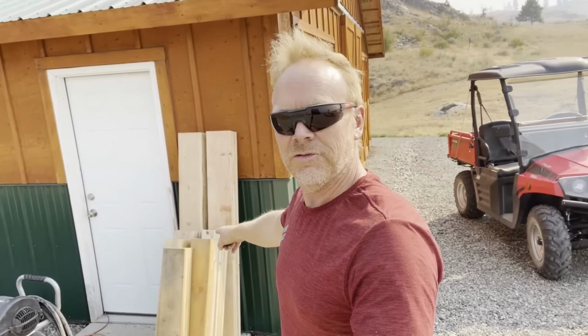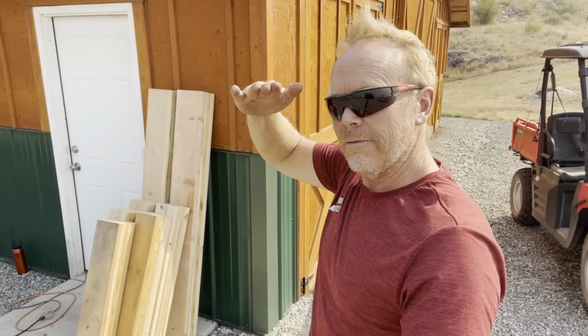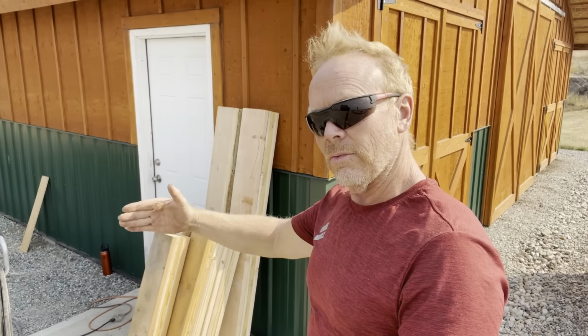Okay, good news and bad news. Good news is, all my headers are done. They're all constructed. Two for the 5 foot windows. They're all gonna be 3 feet tall, by the way. 5 for the 3 foot wide.